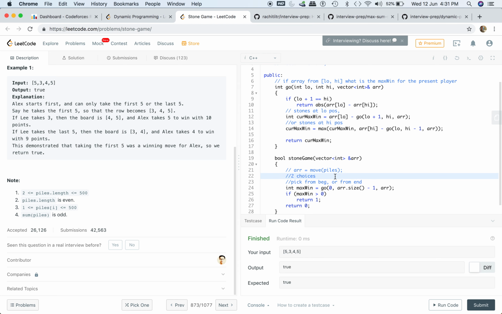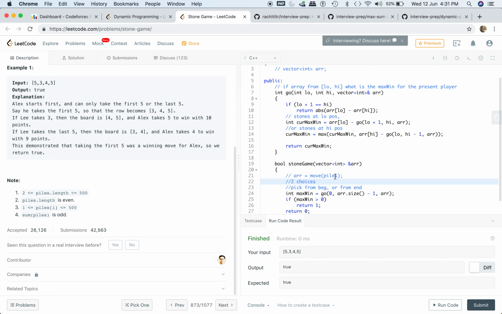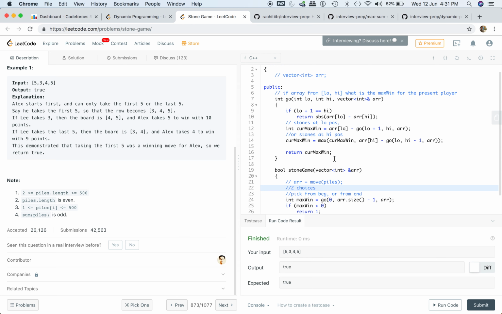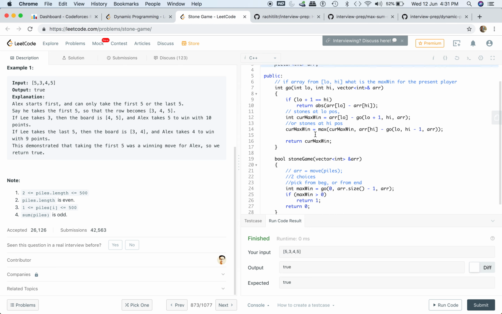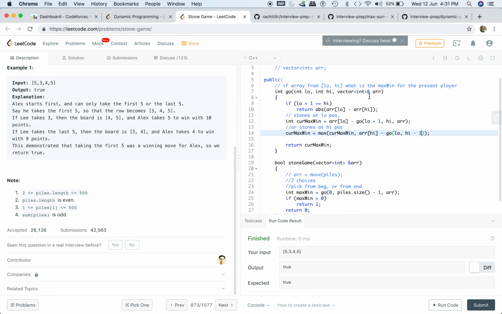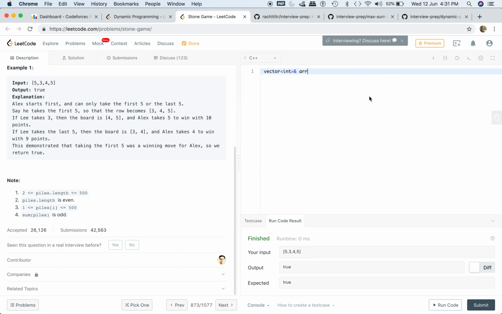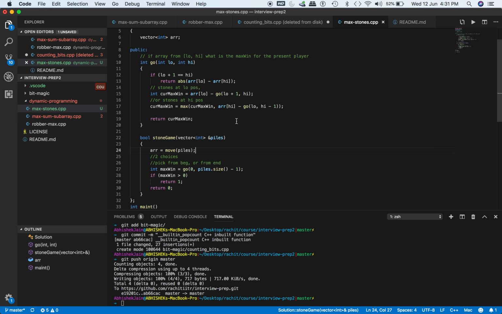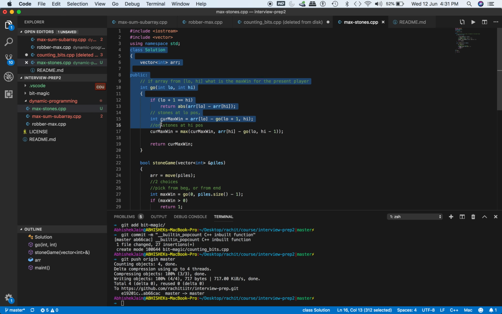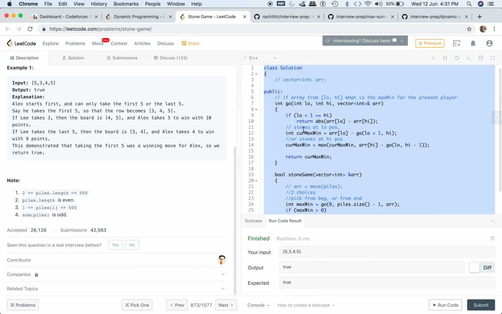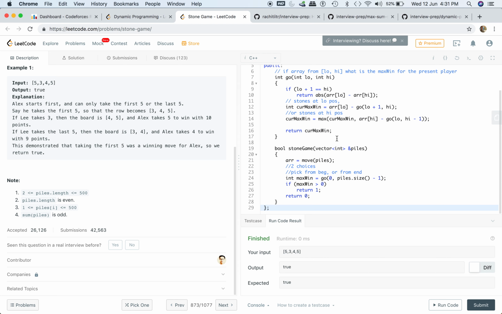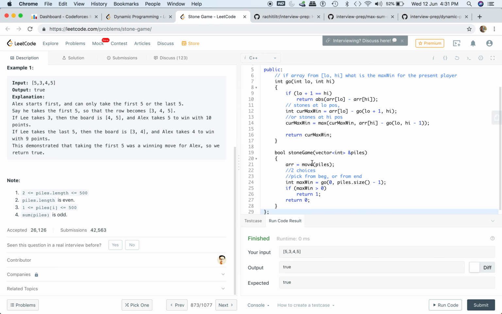I'm not sure actually. So anyways guys, I need to resolve this. It should work. So this is what we were having initially, and this is not working.